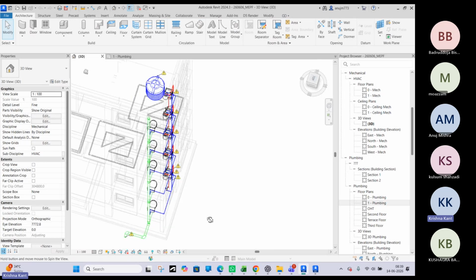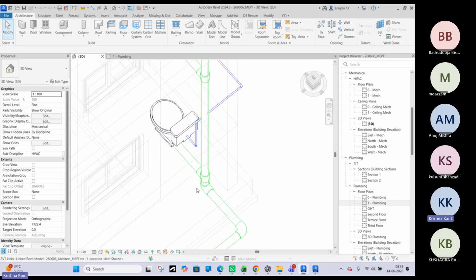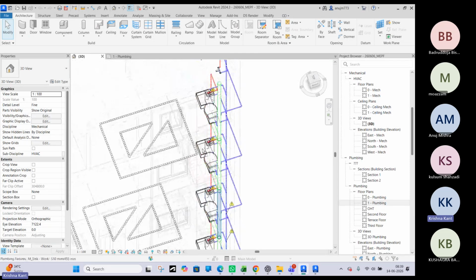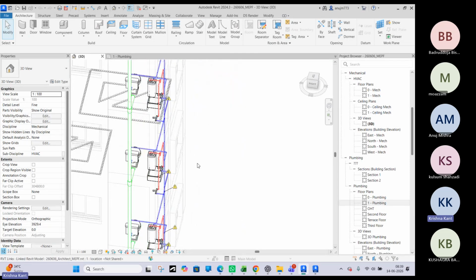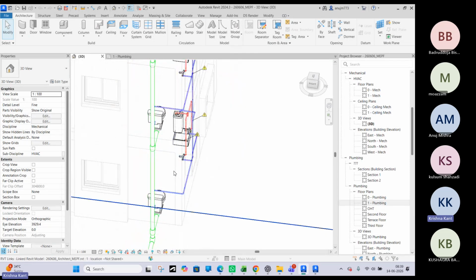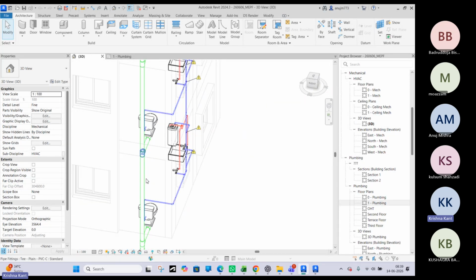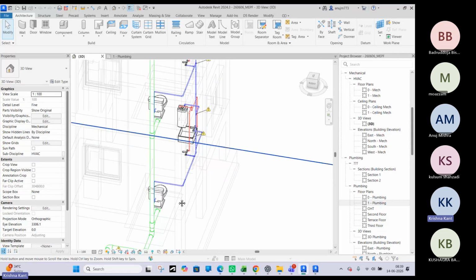So in today's session, again, some of the things which were left inside this washroom. As you remember, we have just connected our water closet to the sanitary system. But apart from that, we have to provide a floor trap. Floor trap means all the water which will accumulate on the floor will be collected from the pipe.